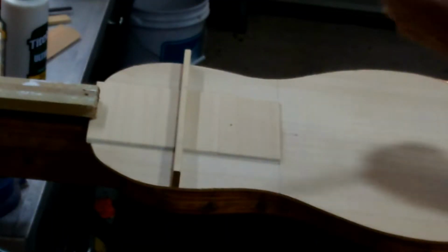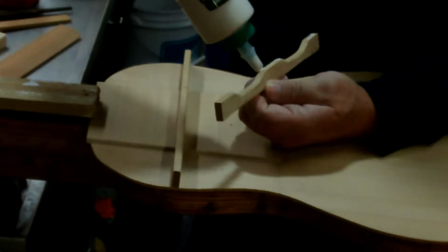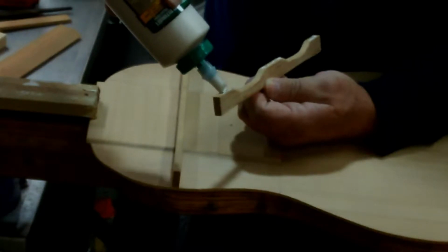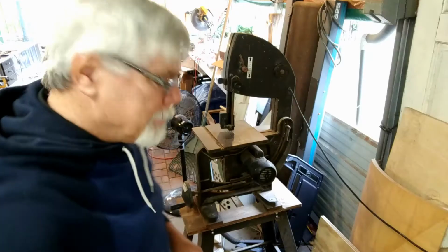Now it's time to glue the lateral braces. I started with the one at the waist and then did the one on the upper bout. I applied gravity clamps to the braces and went on to the next part while this was drying.